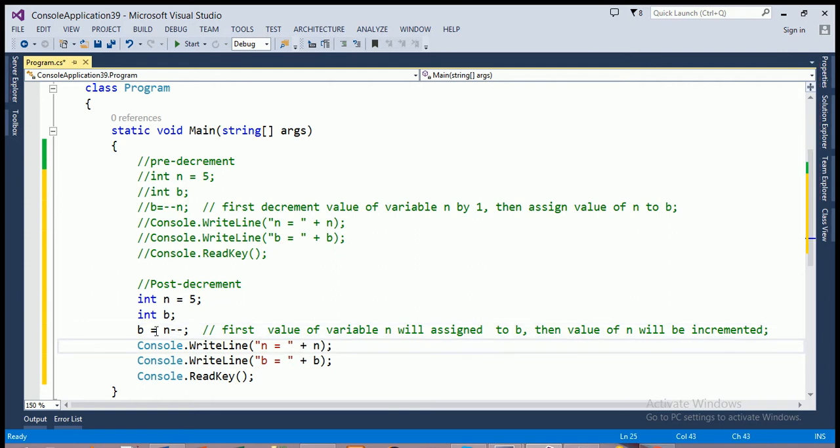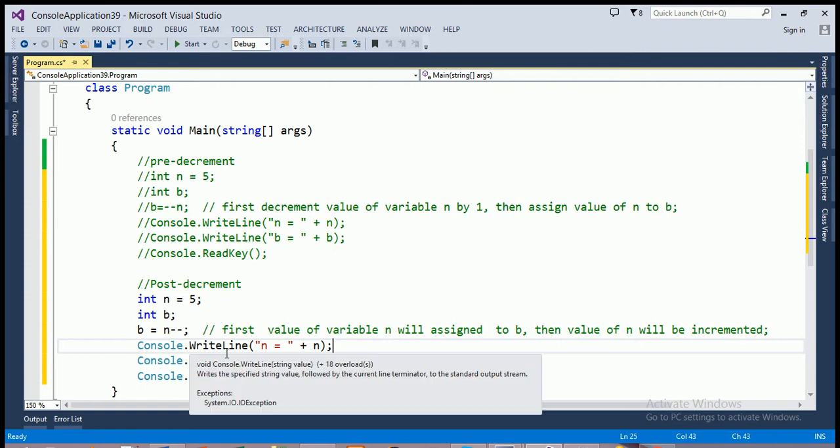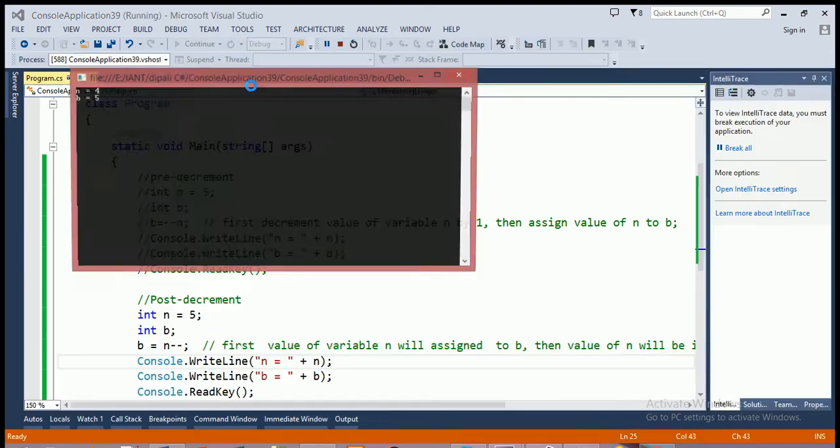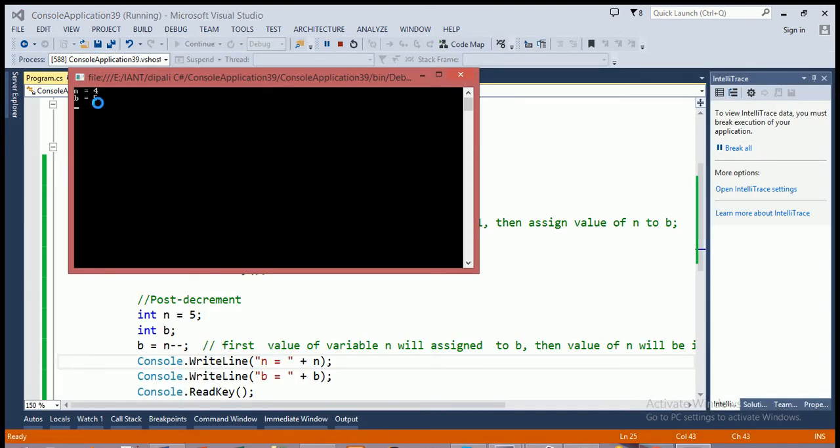So here first the value of n will be assigned to b and the value of b will be 5. After that the value of n is decremented by 1. So in this case the value of b will be 5 and n will be 4. And from the output window you can clearly see the values.